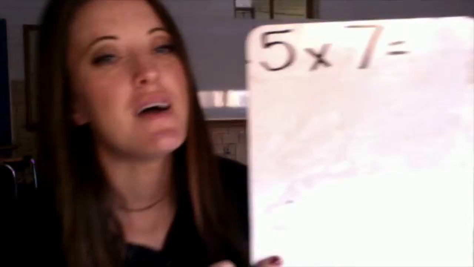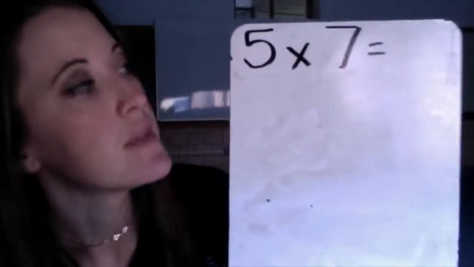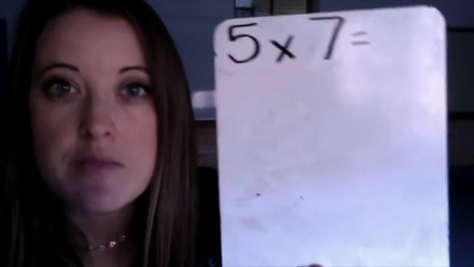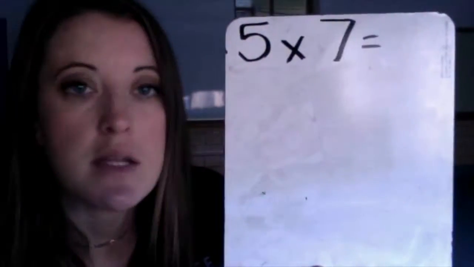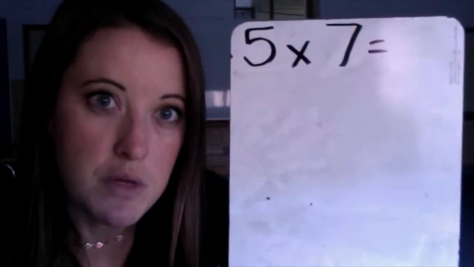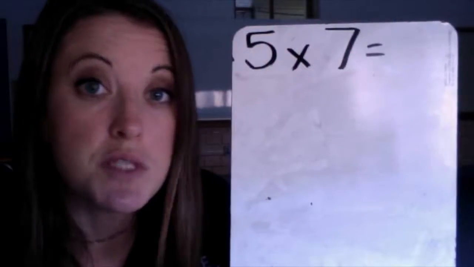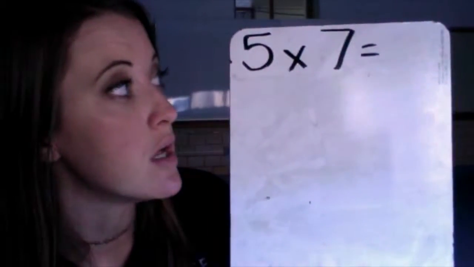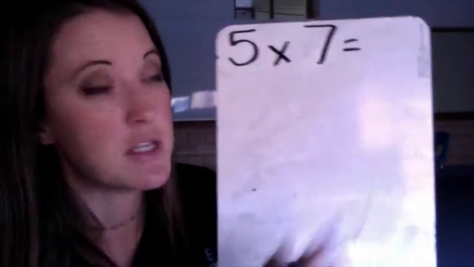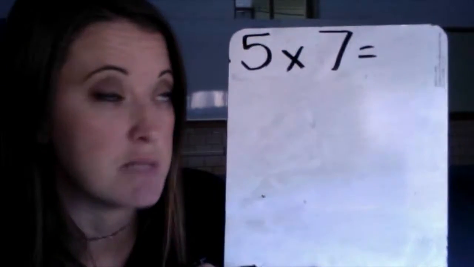Awesome job. Go ahead and erase your board. You're going to try one more on your own. At the top of your board, I would like you to please write 5 times 7. Now, some of us are really good with our 5s, which is great, but I want to practice this distributive property because when we start getting into really big numbers, like 2-digit numbers, it's going to be easier to use this rule, breaking the second factor into two different parts. And so I want us just to practice using this method.